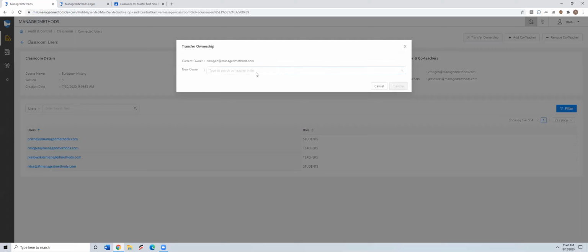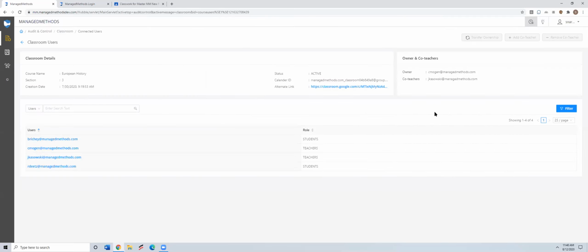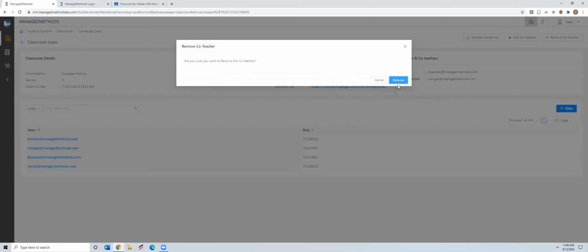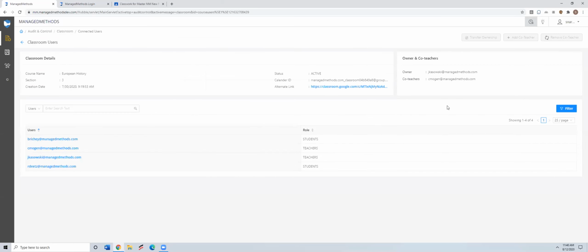And now I can go ahead and transfer that Classroom to Jake. So now Jake becomes the owner of this classroom. And Charles is still the co-owner, but we can go ahead and remove Charles now because his new role is IT director. He's no longer a teacher. So now the class belongs to Jake.